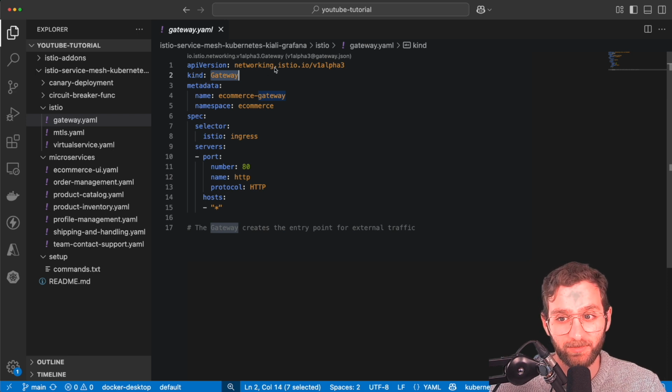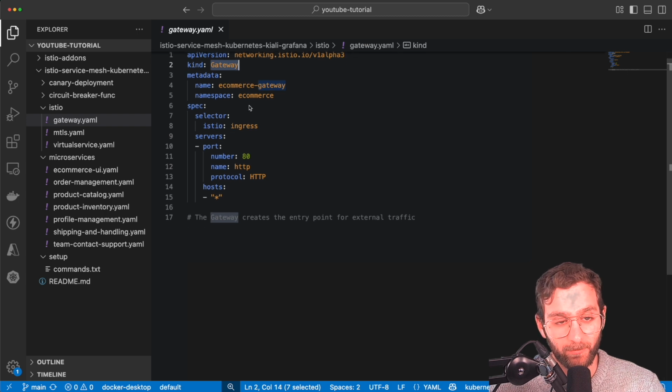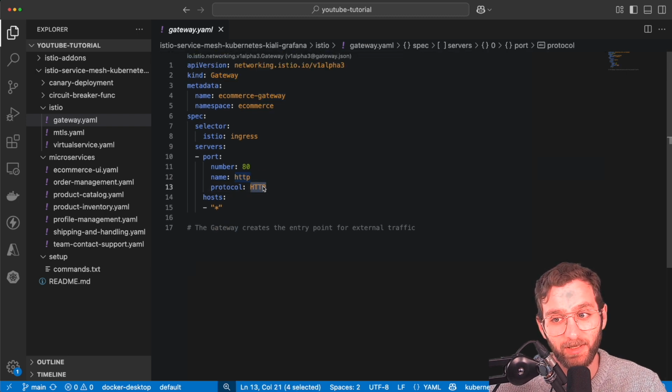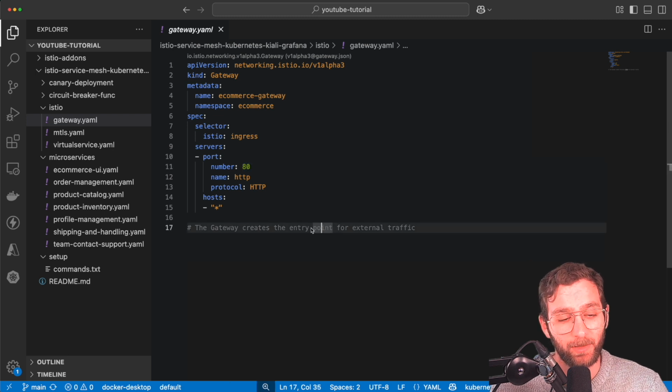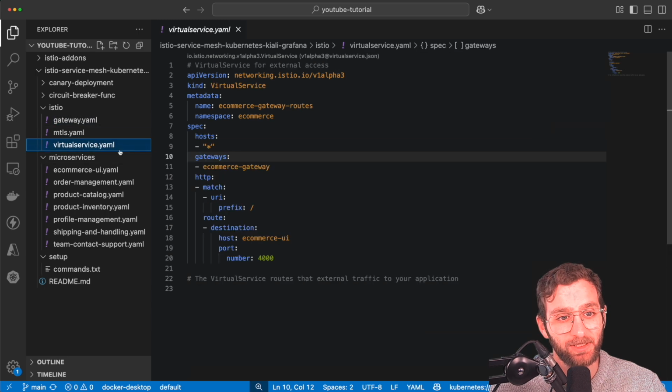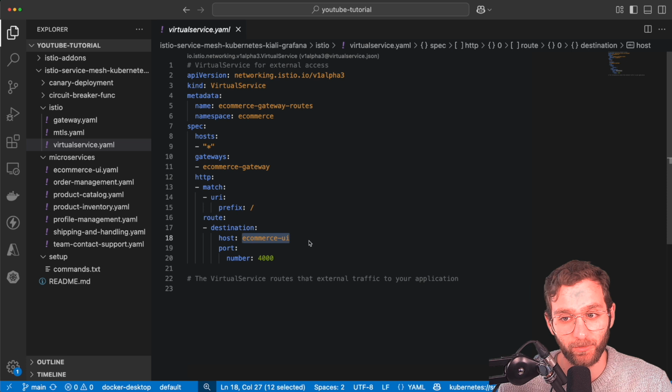But this one is native to Istio. And it configures the ingress gateway very simply, in this case, to accept HTTP traffic on port 80. So this will act as the front door to our cluster of applications. And we benefit from this because it's a single managed entry point for all external requests into the e-commerce UI.